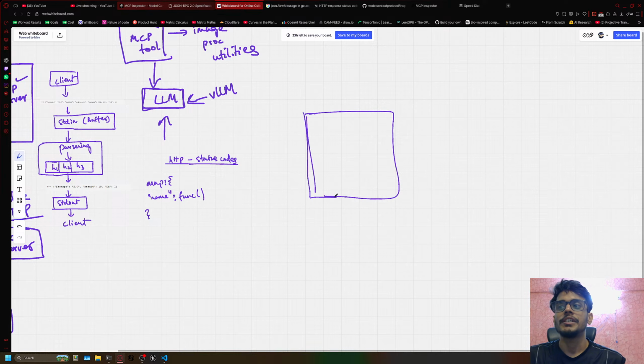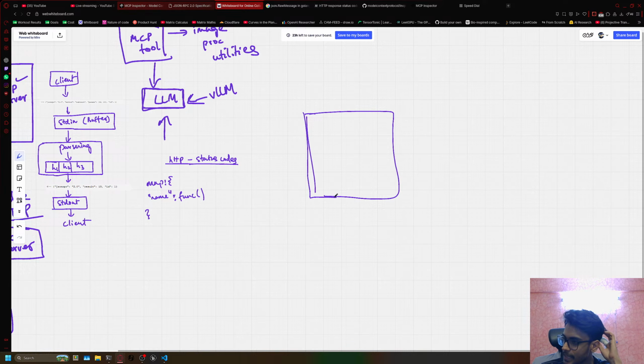I have to send it to an LLM, so the LLM will understand. When I need to send it inside the request, I have to encode the image into base 64 and send it to an LLM.